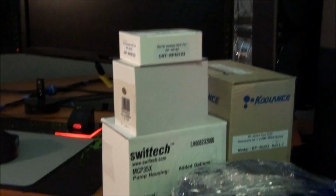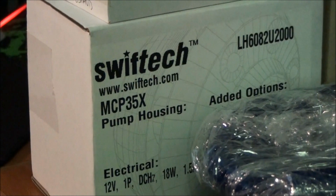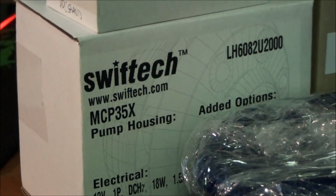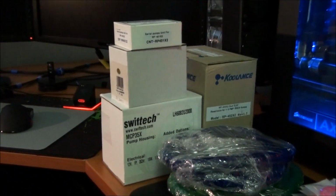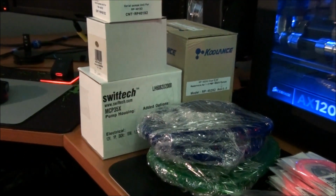Over here I have a whole bunch of awesome hardware. I have a Swiftech MCP 35X pump. I've used a couple of these in water cooling systems so far. I'm very impressed with their performance.